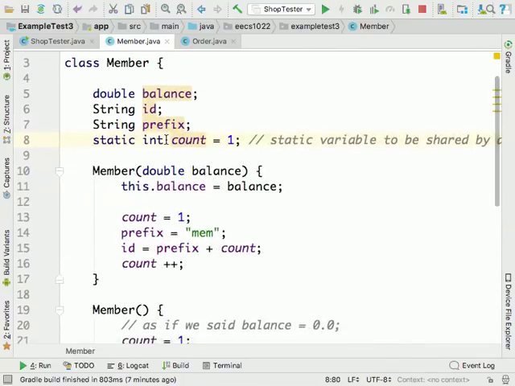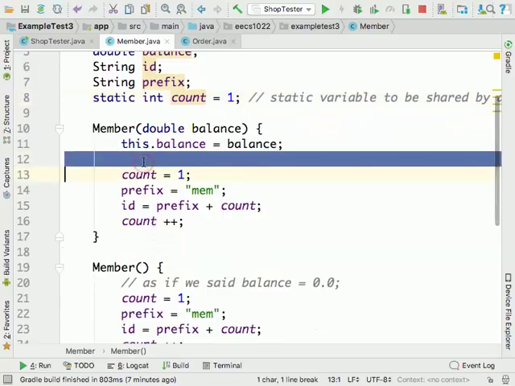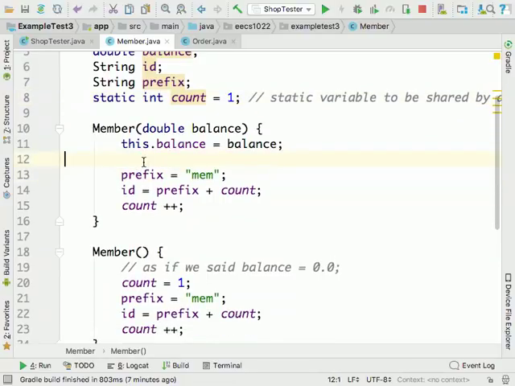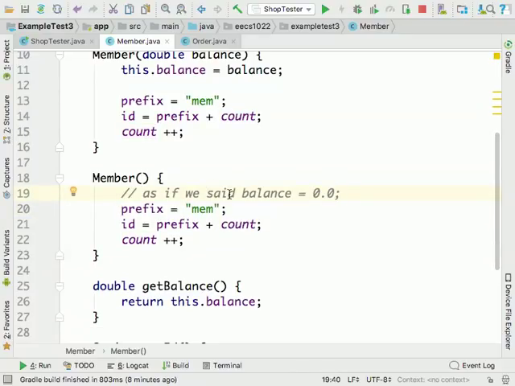That's going to be the count. That's it. You can see just by adding static, it makes a huge difference. So now we don't have to initialize count to be 1 anymore. And that's it. Let's see how that will work.